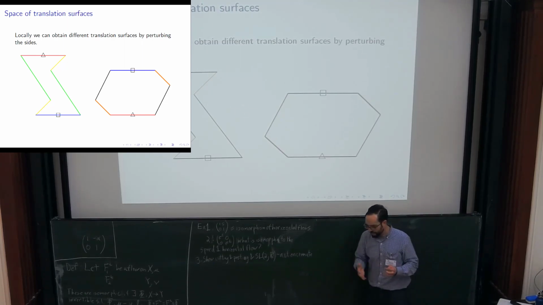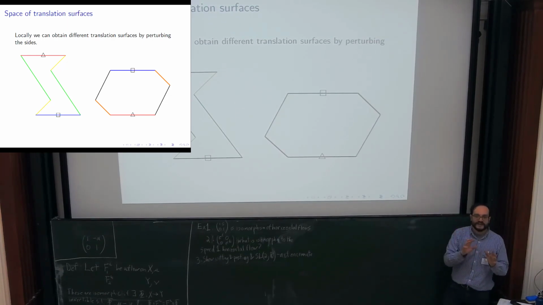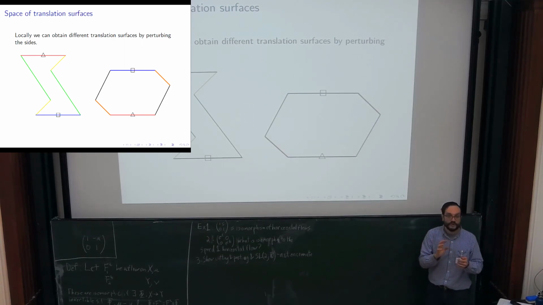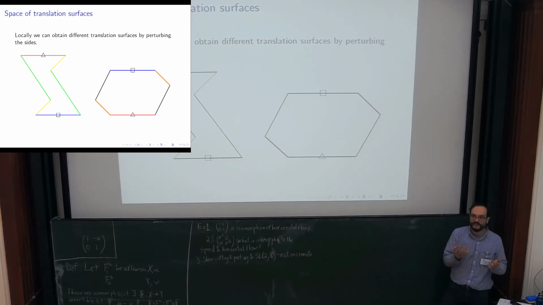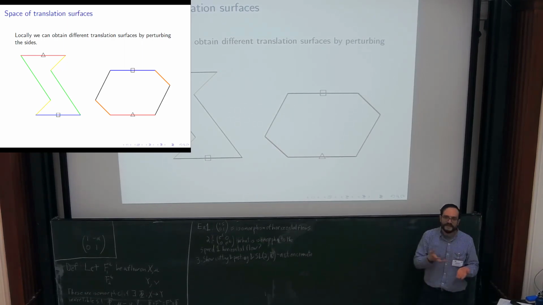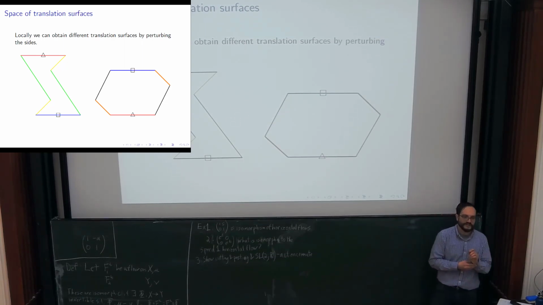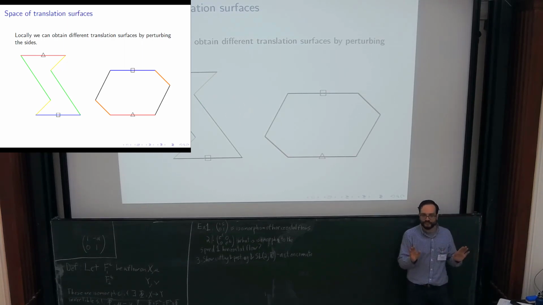SL2R preserves this volume form, and now here is a fact that I'm not going to prove. The action of both the geodesic and horocycle flows is ergodic with respect to this volume form. Now you get the horocycle flow once you get the ergodicity of the geodesic flow, but that's an actual theorem you have to prove, that the geodesic flow is ergodic, because the SL2R action on this space is no longer transitive. So this isn't an easy proof.